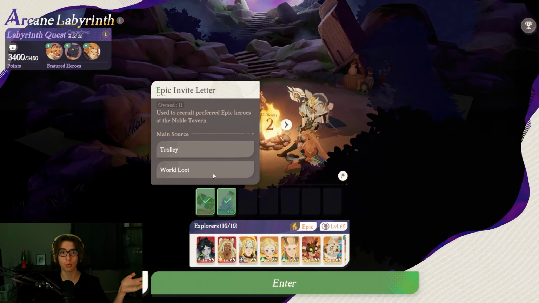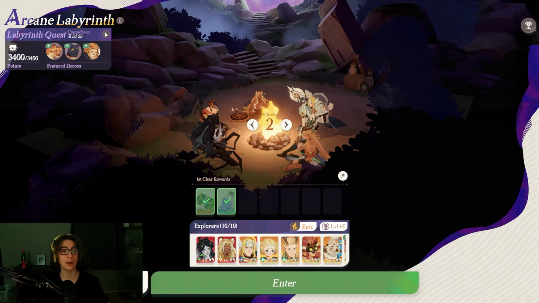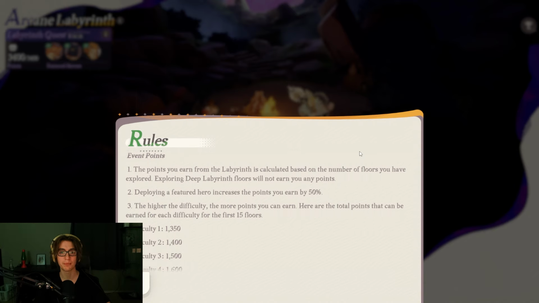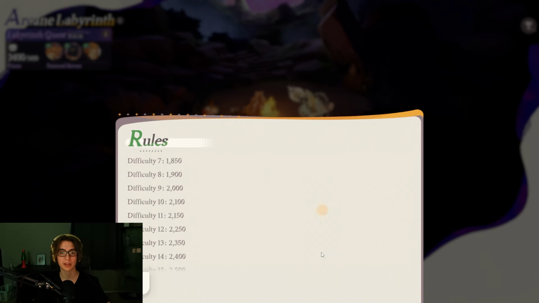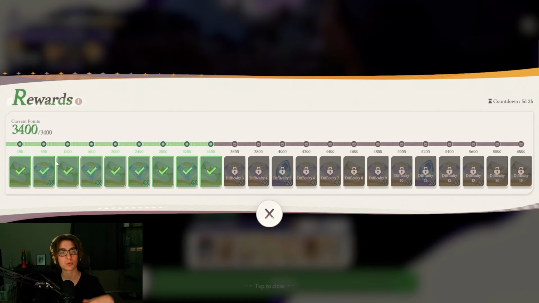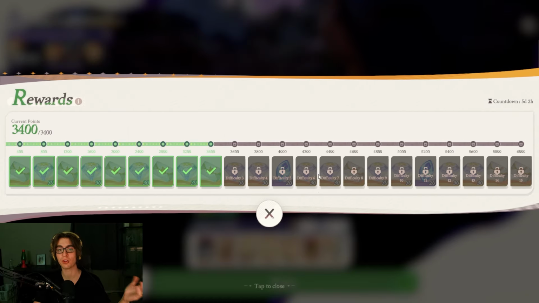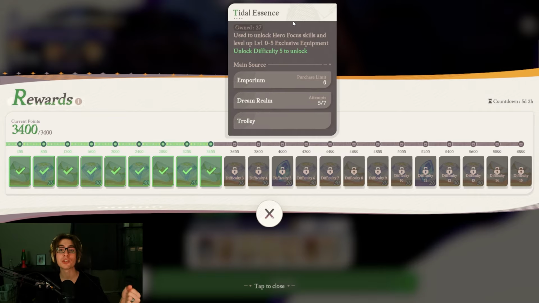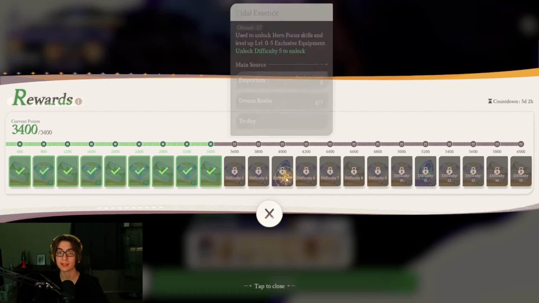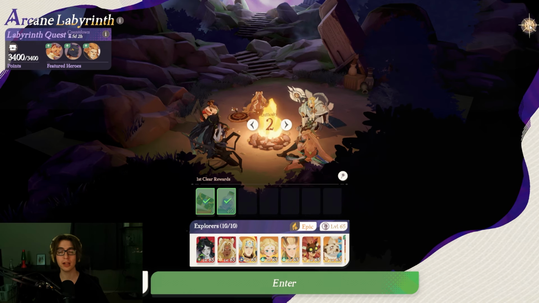You have a first clear reward of epic invite letters, as well as hero essence. And then once you get all that done, there's a bunch of these rules. You can read them if you want. Deploy heroes, collect coins, fight enemies. There's a weekly point system, and this is where you can get your summons as well as your diamonds. And the farther along you go, the more you get, and eventually you will also start unlocking and farming up weekly title essence. 20 title essence. And that is the TLDR around this.